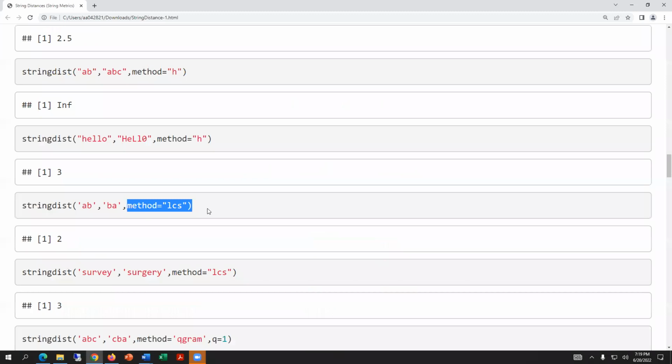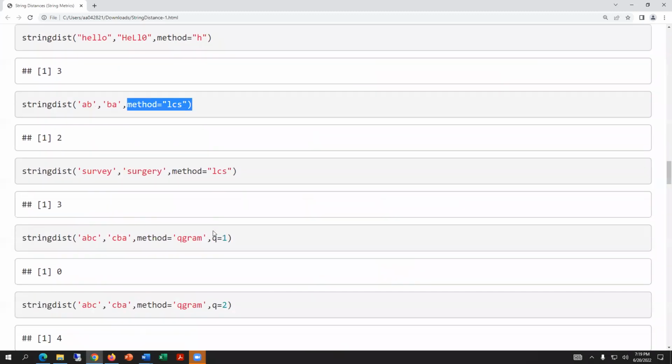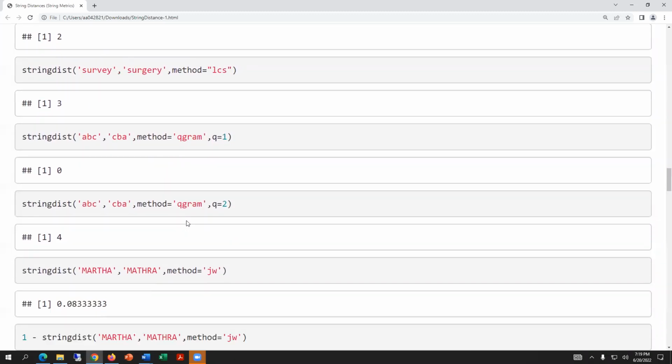Here's longest common substring. Now when I use qgram, I need to specify a penalty parameter, or no, sorry, that's length of substrings. Qgrams, I need length of substrings. And you'll notice that these are different, but they are in fact string distance of 0.